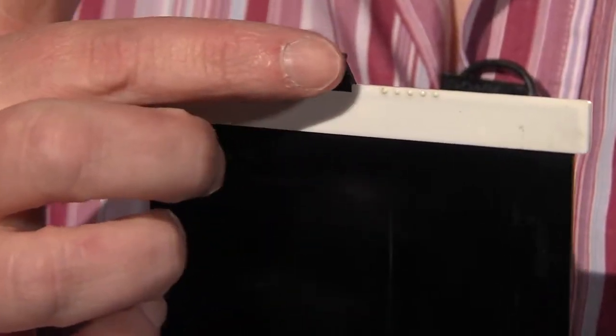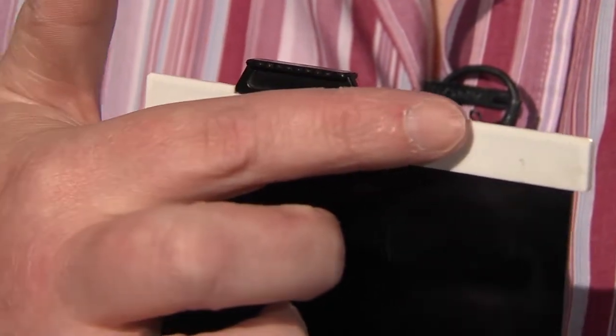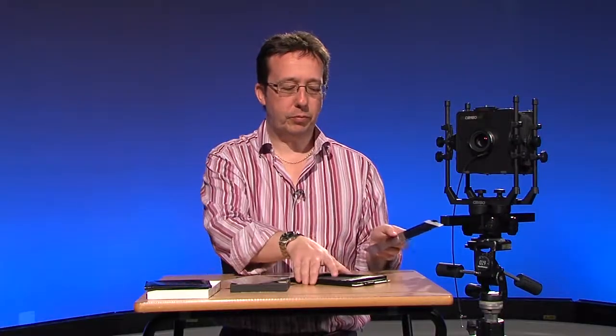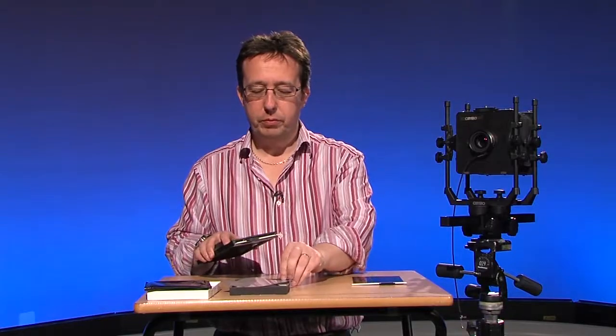So along the top here, you can feel some ridges. There's some ridges here and there's some ridges here. And the ridges denote the white side, okay? So I'll have that laid down like so.